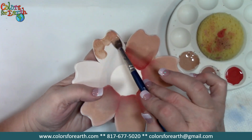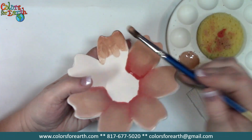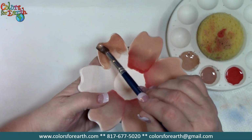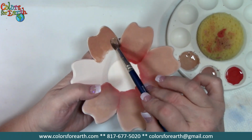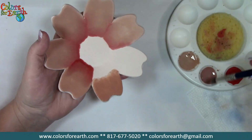Don't just do one time across it, because then you get lots of lines and brush marks. Even though this is a very soft bristle brush, it still is going to show that pouncing motion that you're doing. So that's why I'm going back and forth over it a couple of times to get that worked in.